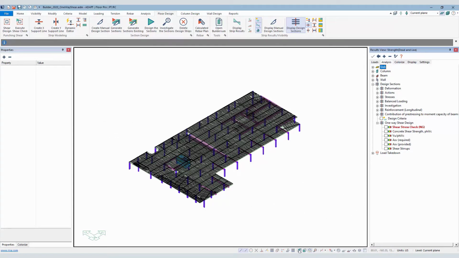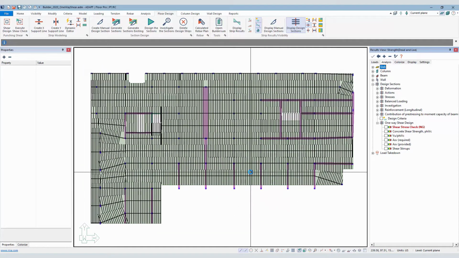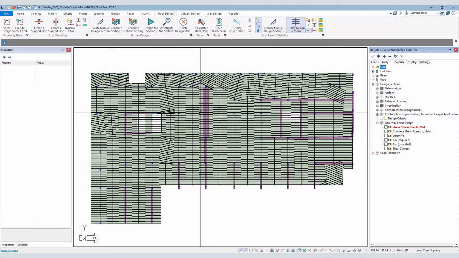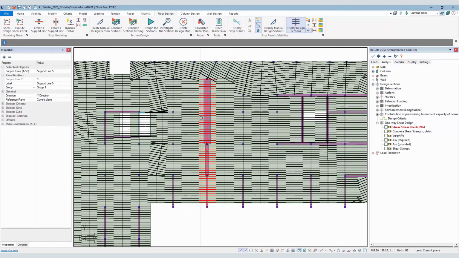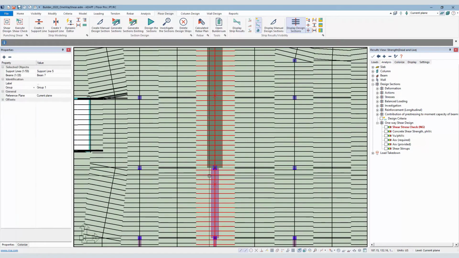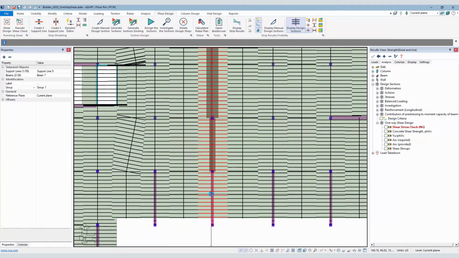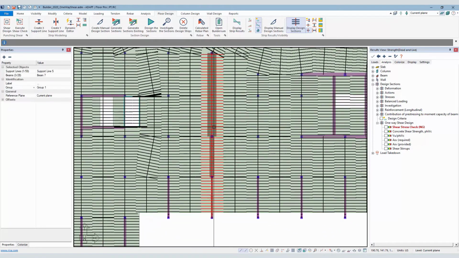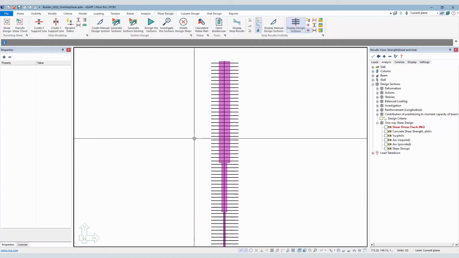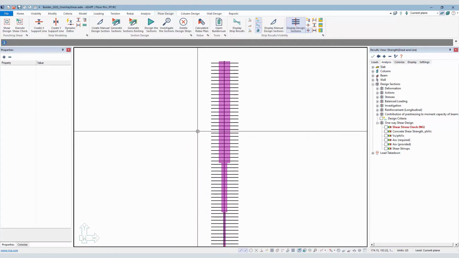One thing we can do, rather than look at the entire slab with the different beams, is isolate beams. So let's isolate this beam here in the middle. There's a 3-span condition. I'll just go ahead and select those design strips, and also if I wanted to show the beams underneath, I could select those beams and press control to select the group. So we'll do that. I'll right click and say show that selection, and this gives us a little more clarity as to what we're actually looking at.